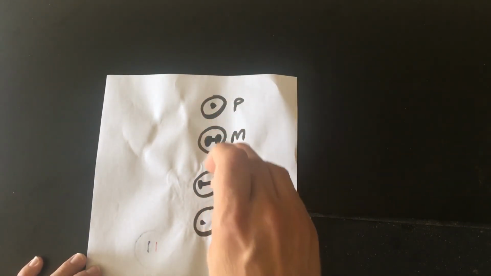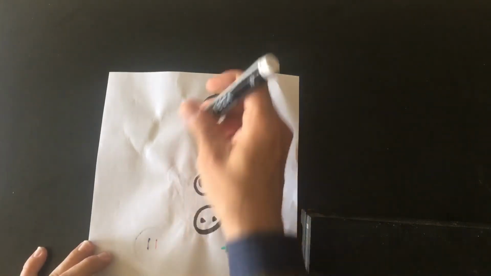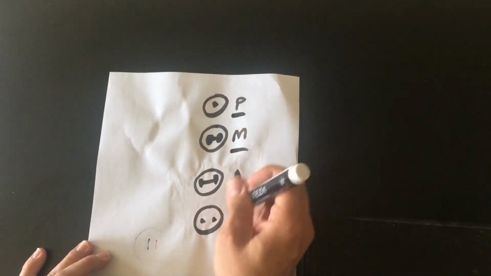Okay, so the whole process for mitosis is prophase, metaphase, anaphase, telophase. All together, let's say it. Come on, be strong. Prophase, metaphase, anaphase, telophase. And my nice little acronym, PMAT. Okay? PMAT. Prophase, metaphase, anaphase, telophase.